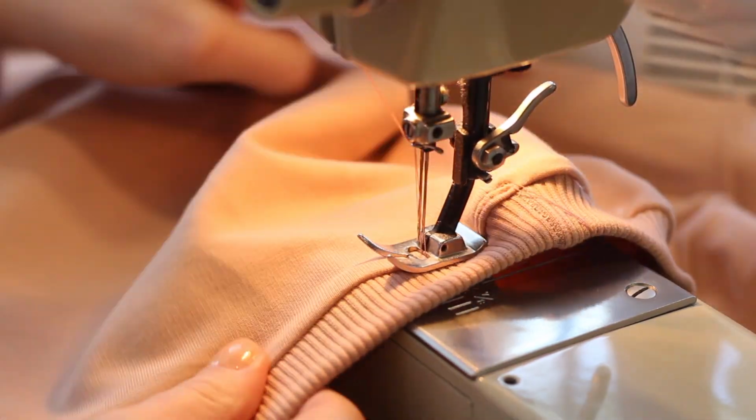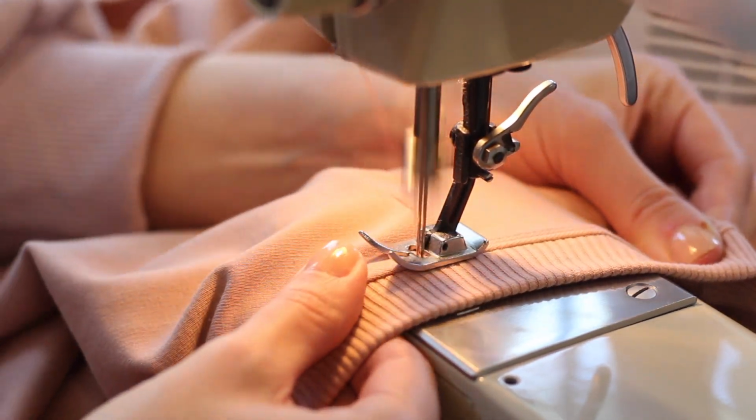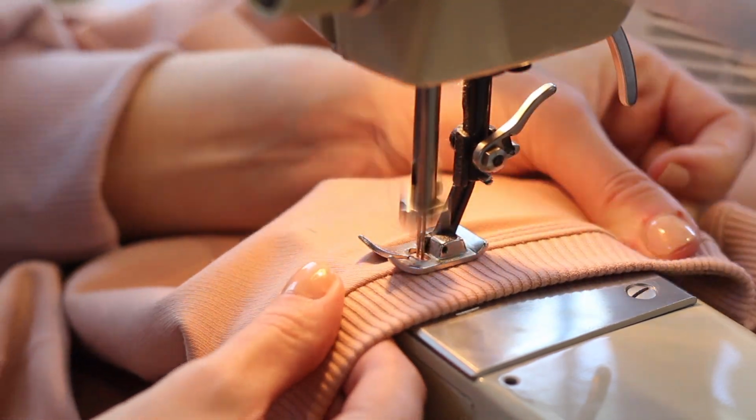And then just for a little bit of extra detail, I'm going to use my twin needle setting on my sewing machine and run a row of top stitching along the edge where the neckband is joined to the shirt.